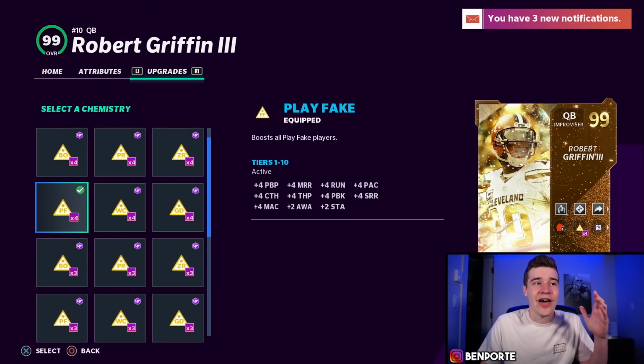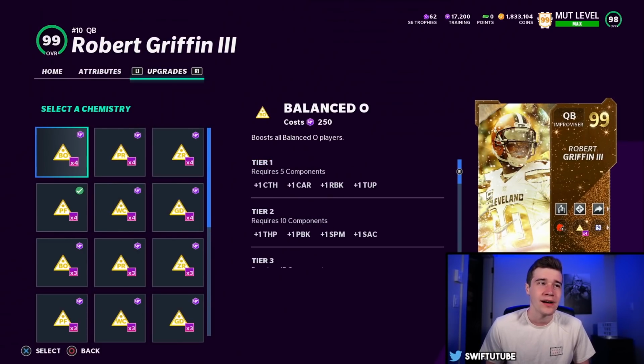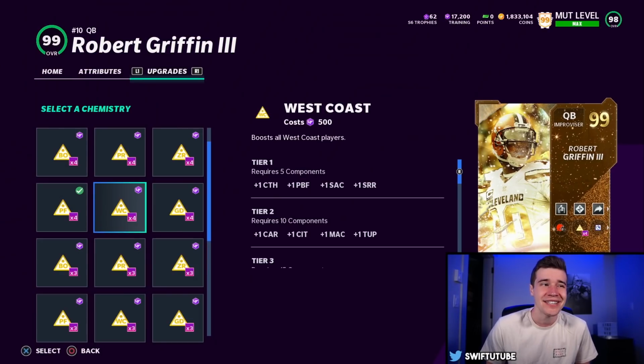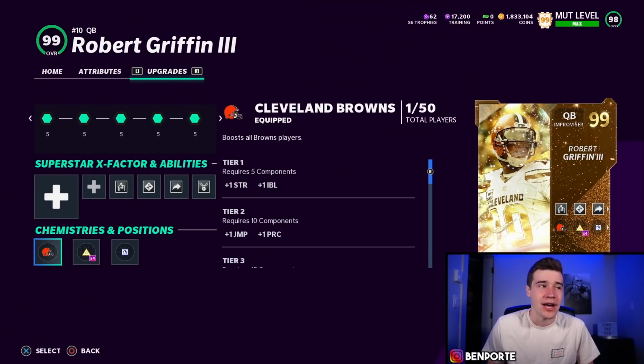Obviously, you're going to be able to get that throw power boost, which is really important with this ability. I would say this one and Go Deep are probably my 2 favorite ones. Not a big fan of the running abilities, not a big fan of balanced offense. West Coast isn't really all that great either. I would say that personally, Play Fake is going to be the best one to go with, and that's what I would recommend you guys do on offense.